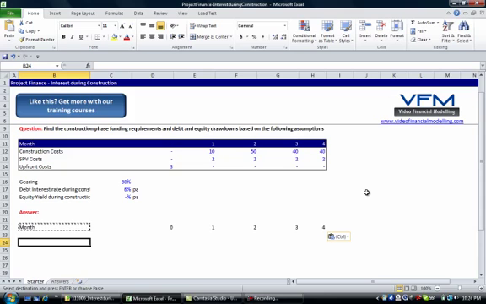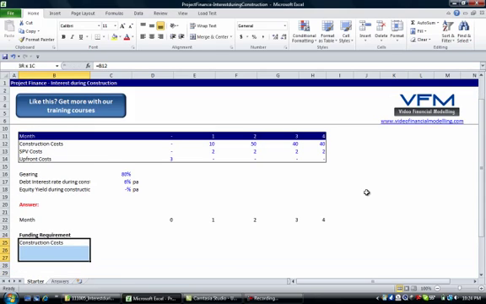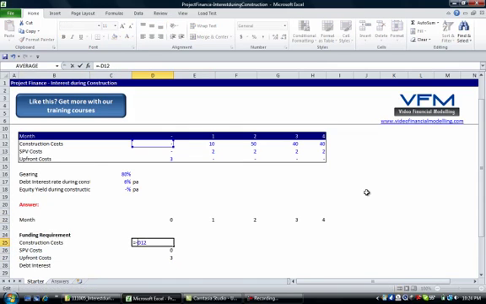Okay, the next thing we're going to do is find our funding requirement. Our funding requirement comprises these three items up here and also the interest during construction. So we'll go debt interest, and obviously we haven't found that out yet. We can copy these ones across to give us those values. We might even just put a negative on each of those as well, because these are cash outflows.